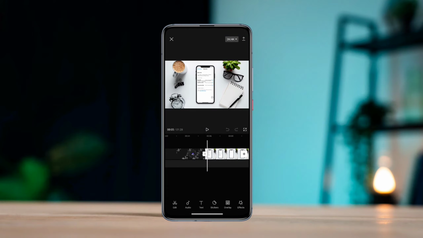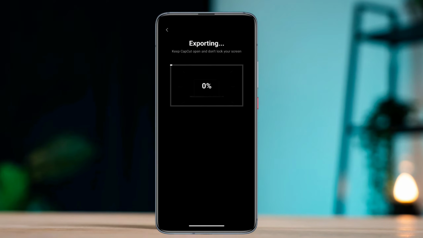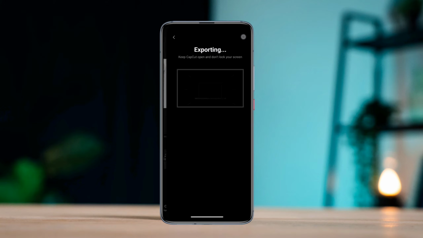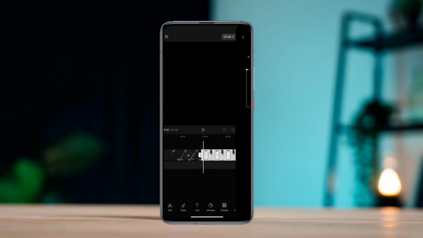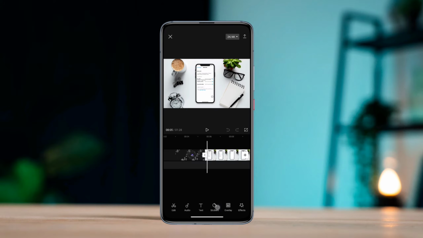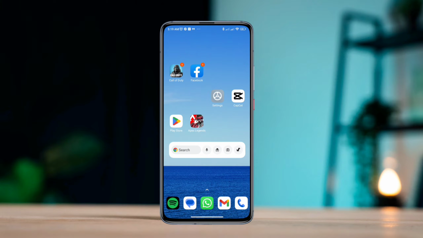How to fix CapCut not exporting, slow, lagging and crashing problems in CapCut editing. While exporting videos from CapCut, many users worldwide face several issues like CapCut exporting slow, CapCut lagging while exporting video, or CapCut not being able to export video at all. If you face any of these issues, then you need to watch this video and learn the ultimate way to solve your problem.